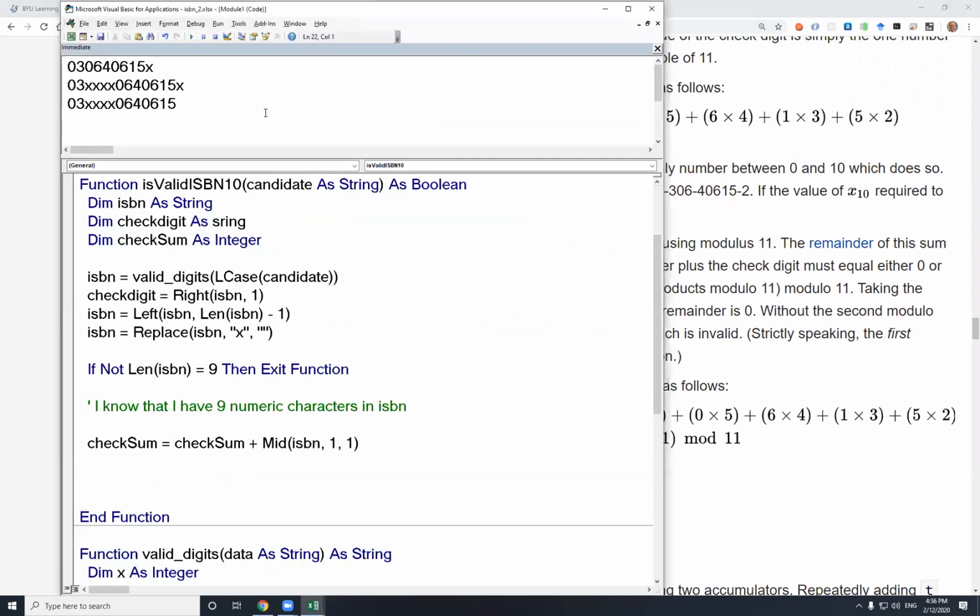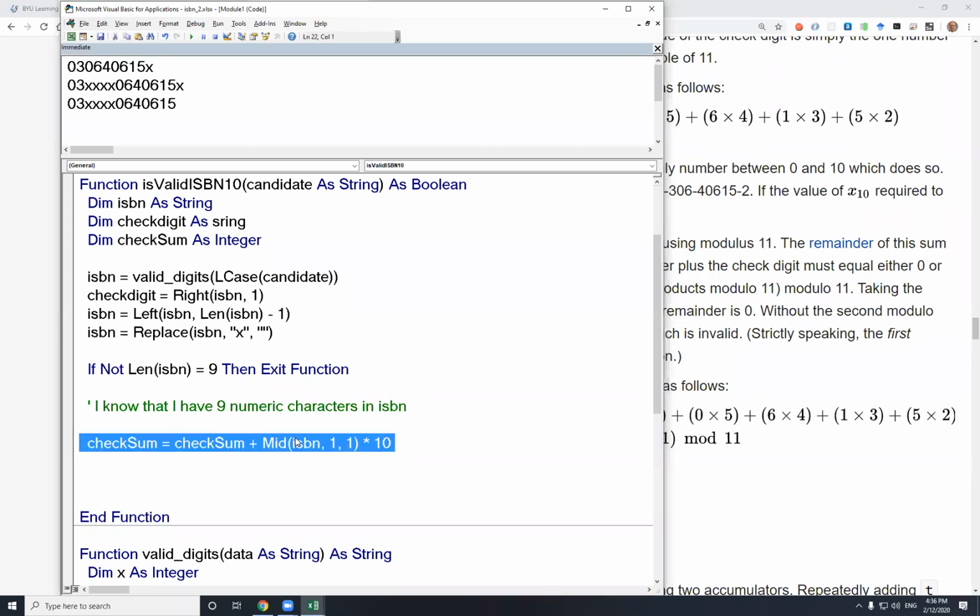And now I am going to multiply that by 10. The order of operations is going to take this multiplication and happen first. Now, as it turns out, mid is a string function. It takes a string to operate on, and it sends back a string. And I'm taking a string and multiplying it by 10. But in VBA, I know that if this string can be converted to a number, VBA is going to do that automatically. I'm just going to let that conversion happen without doing it expressly.